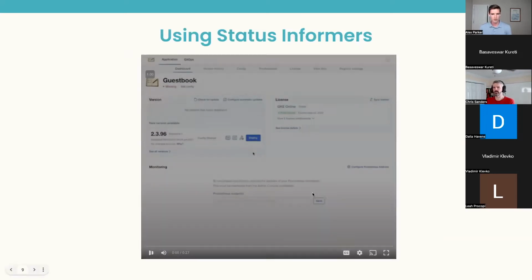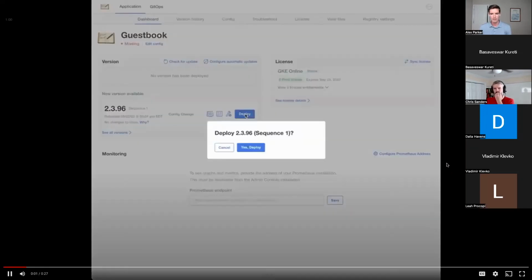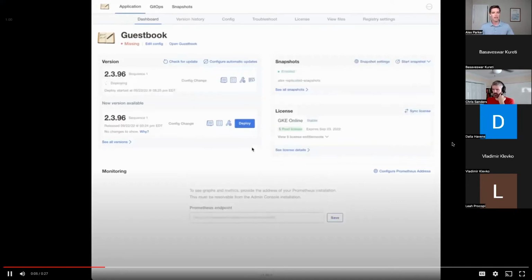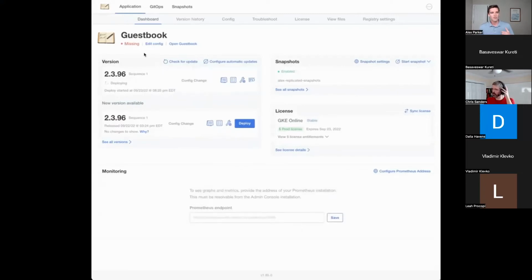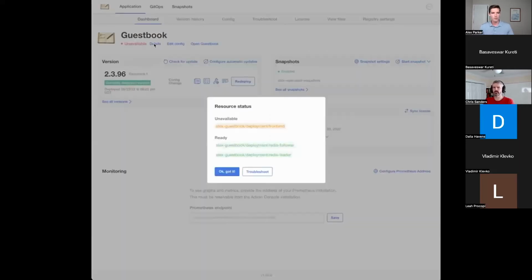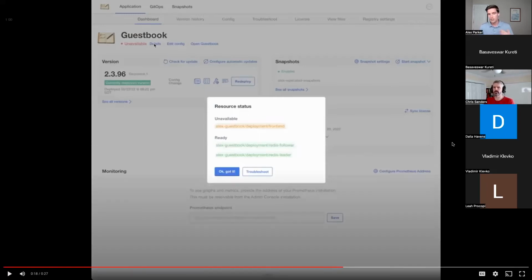So I'll give a quick demonstration of what the status informers look like if you're not familiar. In this case, I've already added them to my release, so I'm not showing that part, but I'm showing the customer perspective where this customer goes ahead and deploys this version, and we can see, right now it's missing because it's still spinning up and deploying. But once that deploying status finishes, now we'll start looking for those status informers, and we can see here that we've got 2 deployments that were just already ready, but we've got one that's unavailable.